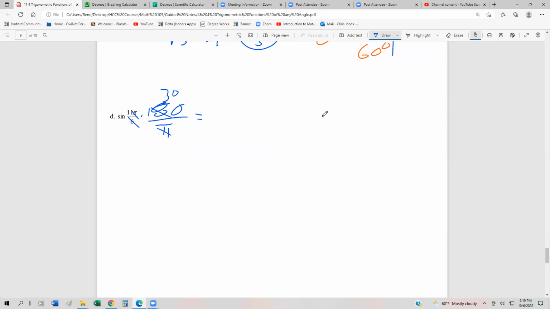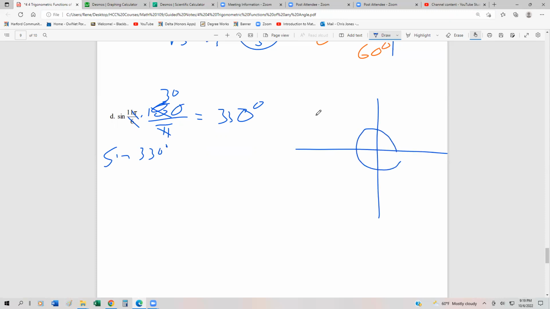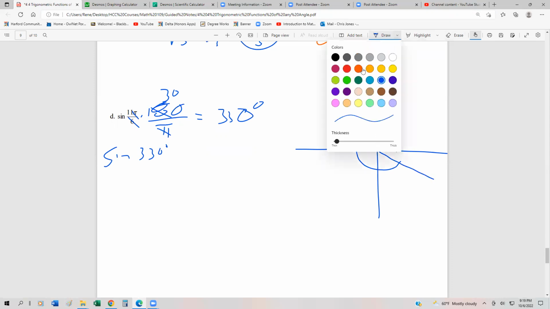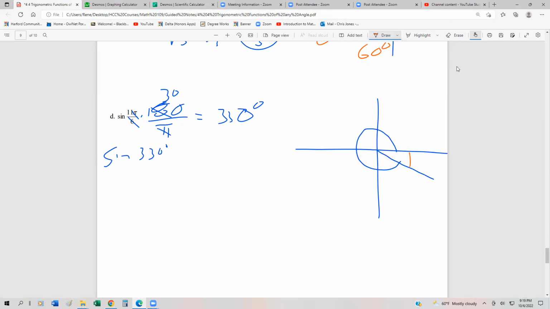And so 11 times 30 is going to be 330 degrees. Right? So really, this is going to be the same thing as the sine of 330. Now let's construct 330. And 330 is just about 2 pi, or just about 360. And so what that means is that we're going to end up with this as theta prime. Okay. To find theta prime, we know that all the way around would be 360. So theta prime is going to be 360 minus 330, or 30 degrees.